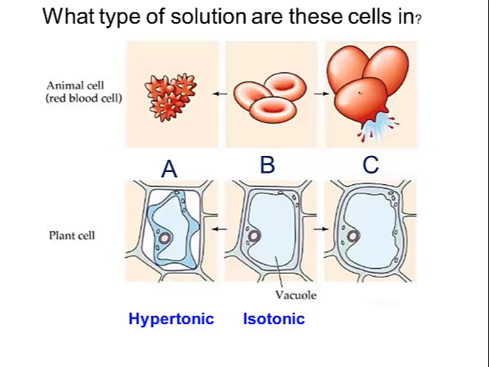And then over here, our red blood cells have gotten really fat because water has been rushing in. Here you can see the cell wall is bulging out. The vacuole is huge, got lots and lots of water in it, and that's because these cells were put into a hypotonic solution, which means there was more water outside than inside, so the water rushed in, filling the cell.